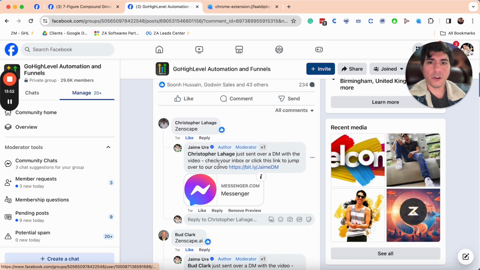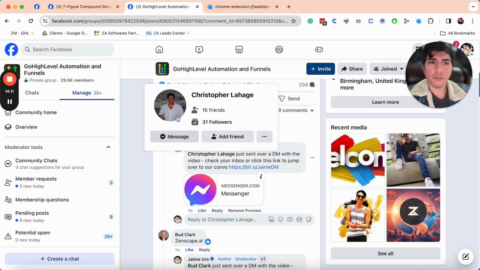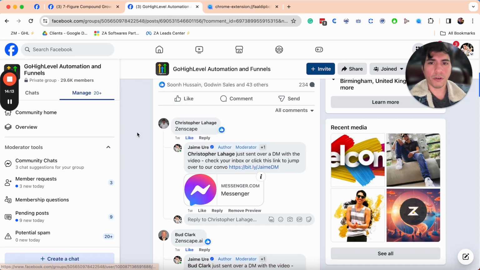So the folks who have already received a comment, the software is going to skip over them. It's not going to hit them up again because it understands that we already messaged those people and that we already replied to them. So no worries about hitting people up twice. The software is pretty smart. It'll jump over those people and just get to the folks that still need attention.